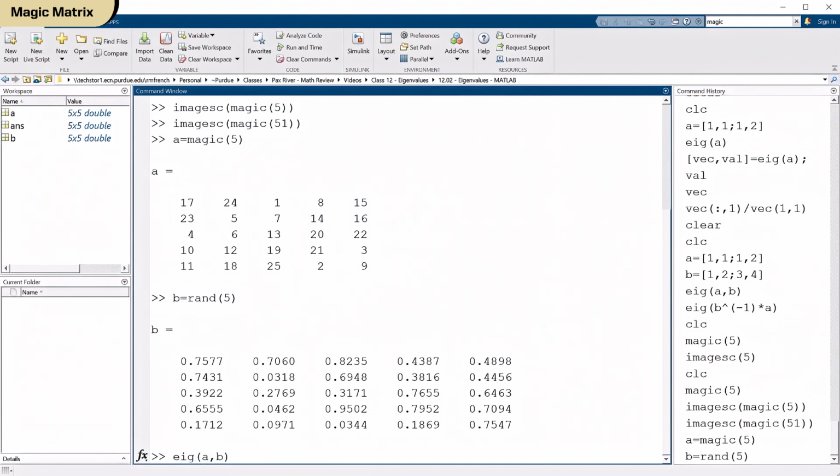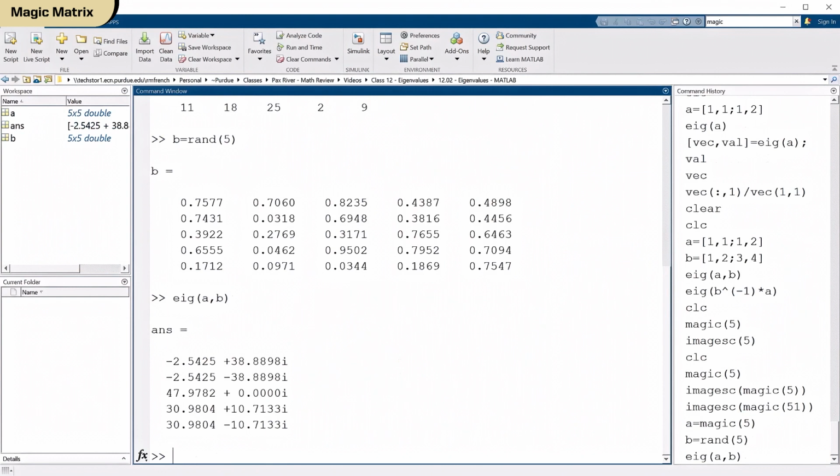Sure. There they are. Now, these are complex. That's not at all unusual. Eigenvalues are very often complex, and the real and the imaginary parts of the complex eigenvalues oftentimes have very specific physical meanings. But in general, you shouldn't expect your eigenvalues to be real.